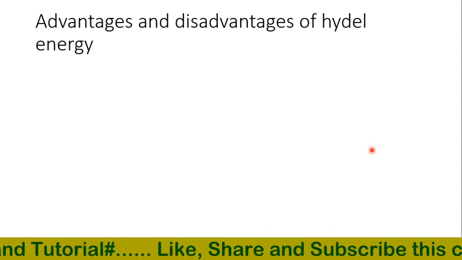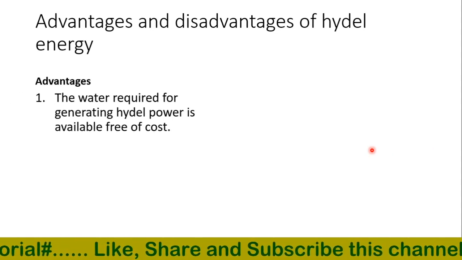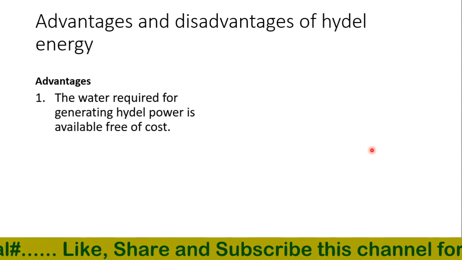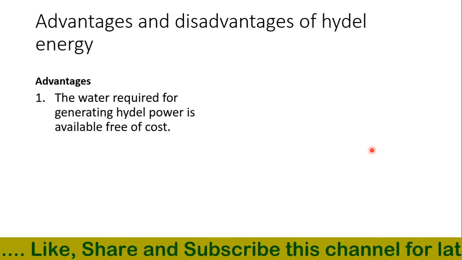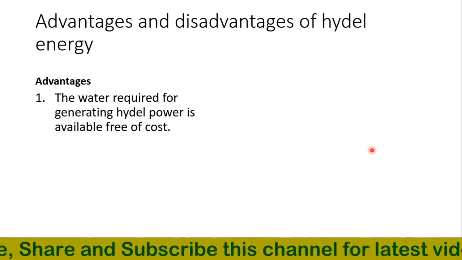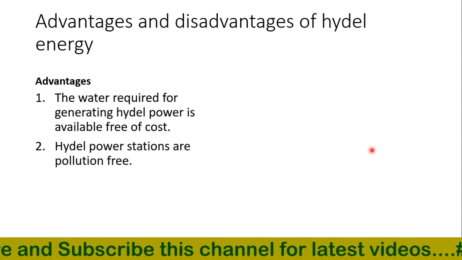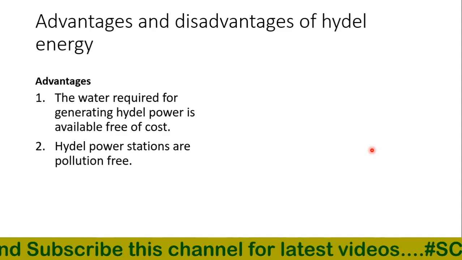Then what are the advantages and disadvantages of hydel energy? First of all, advantages: the water required for generating hydel power is available free of cost, meaning we do not have to pay anything for this. And hydel power stations are pollution free; they do not cause any kind of pollution.